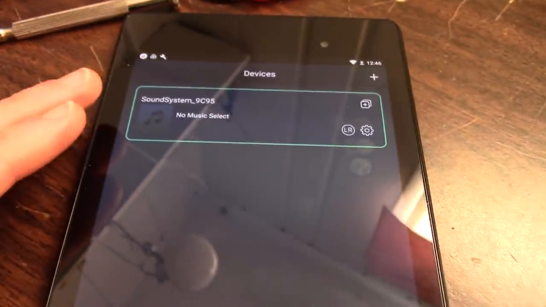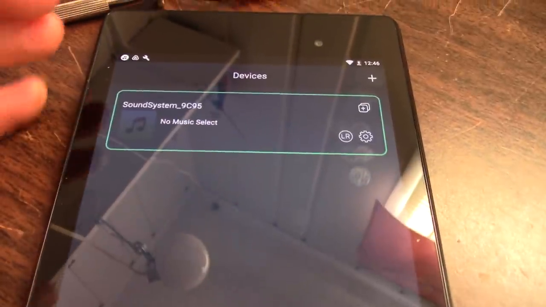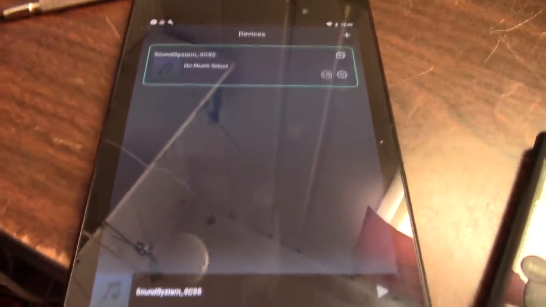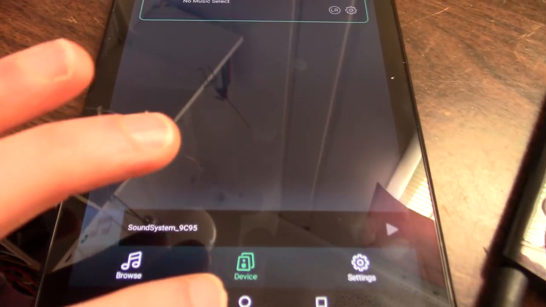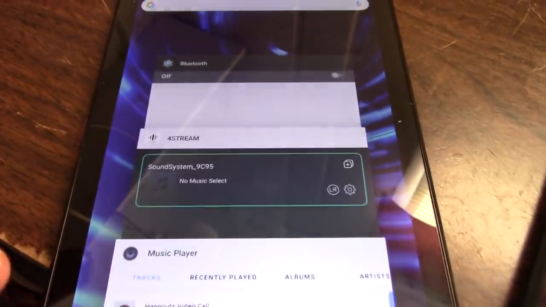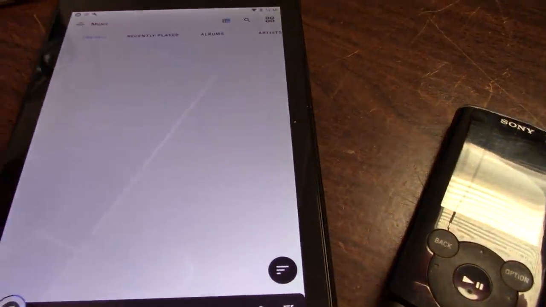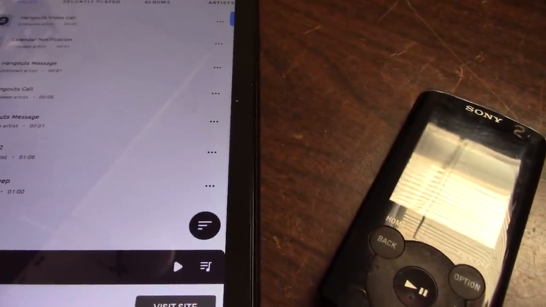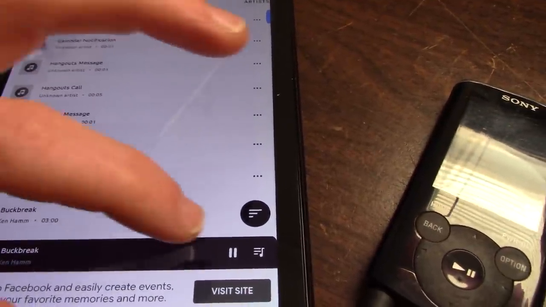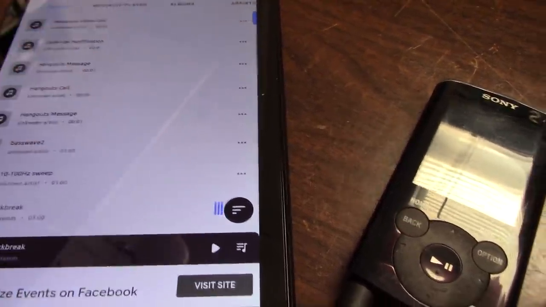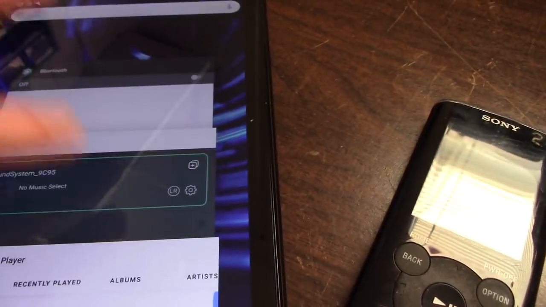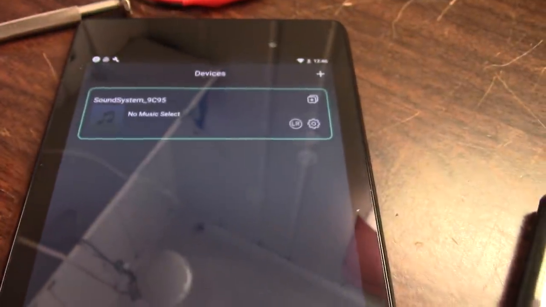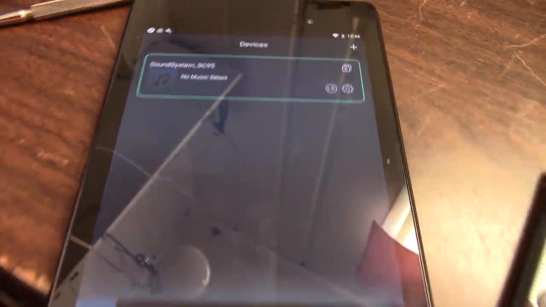Now the weird thing with this app is it will not find any of the music I have on this device to stream. And you know, I have another player on here. Let's see, where is it? Right here. It's a little slow right now. This thing's kind of slow. Yeah, so I have music on here, so I don't know why it's not finding it with this app. It just might be my Android's outdated.